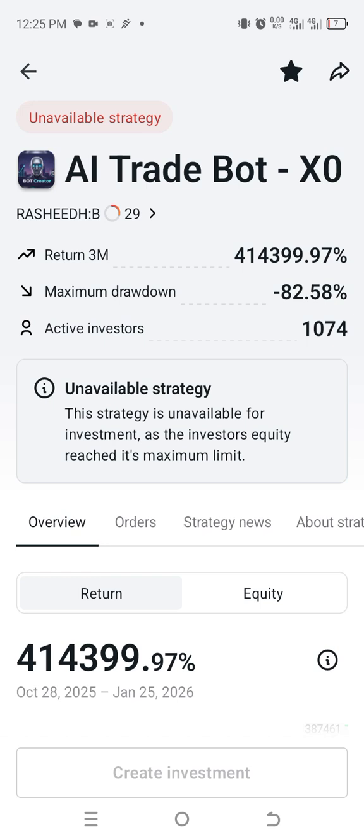So if you were copying this person and they've given you profits, you cannot reinvest when it's still saying strategy unavailable, because they are not allowing new people to copy. So even if they've given you profits, you have to wait for this strategy unavailable to go, then you quickly either withdraw or reinvest before they again say strategy unavailable. You get. So now in robots you have two things.